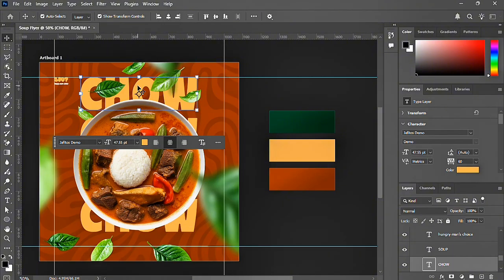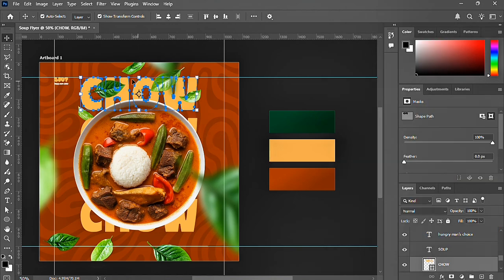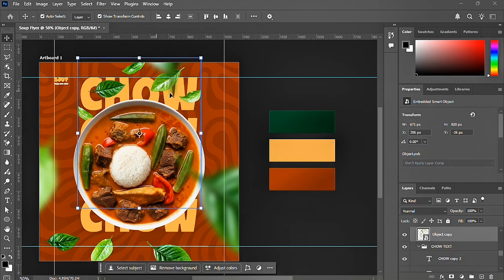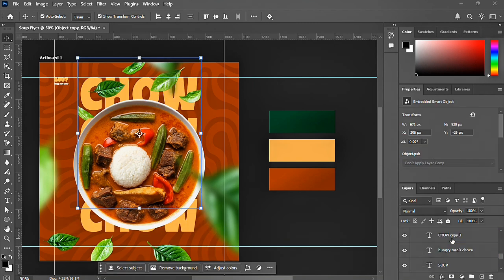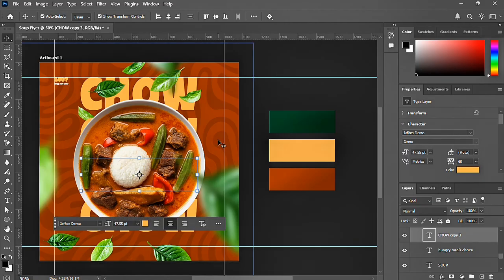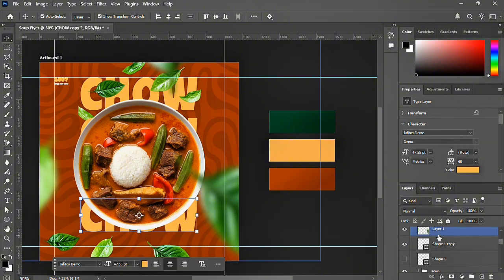I'll come and select the text, right click, convert to shape. So after converting to shape, I converted the text. Which of the two text?